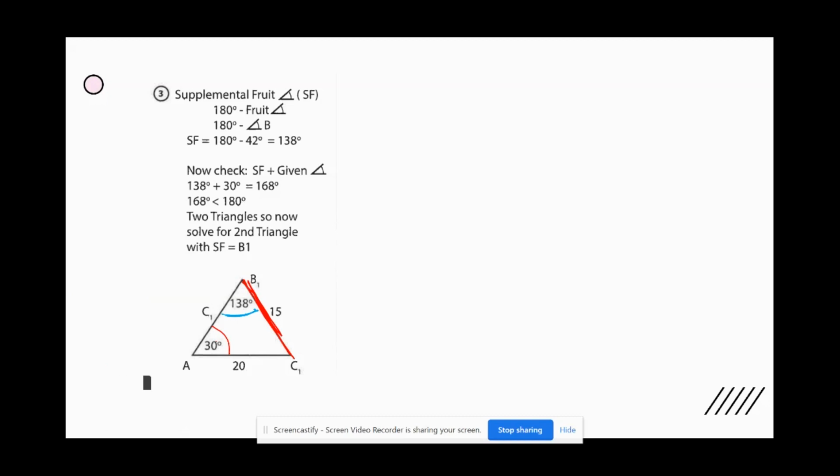So that's how I know how to do this, is I have angle, side, side. So the one we need to start with, again, this is a given that we don't know. So what we need to start with is finding angle B. So sine B over 20 equals sine 30 over 15. I go ahead and solve, and I get angle B is 42 degrees. Okay, angle B is 42 degrees.